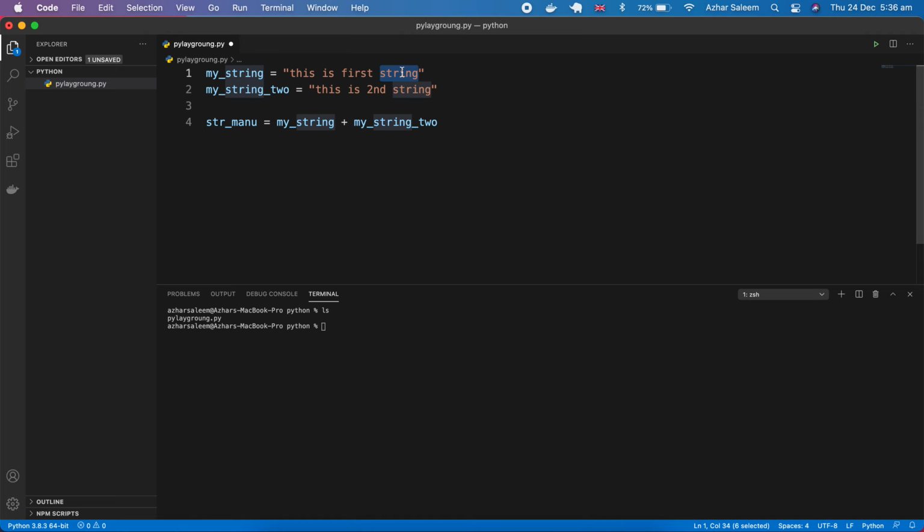The word of this string and this keyword will be merged, meaning there is no spacing. If I print out this variable, save, now I'm going to run this file.